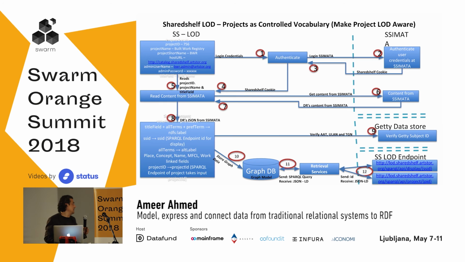And this is just one last diagram which talks about how we make our project a controlled vocabulary. Essentially, every single project can be deployed in this environment and ends up with an endpoint. Then you can share this endpoint with anybody who wants to reference your project, and that's it.